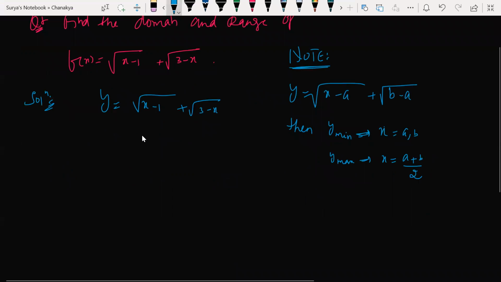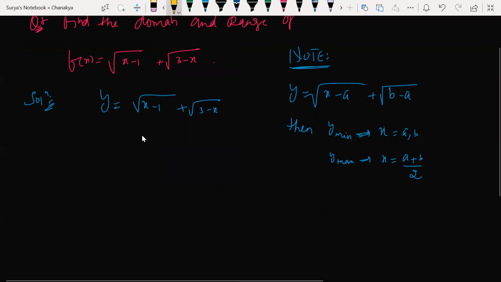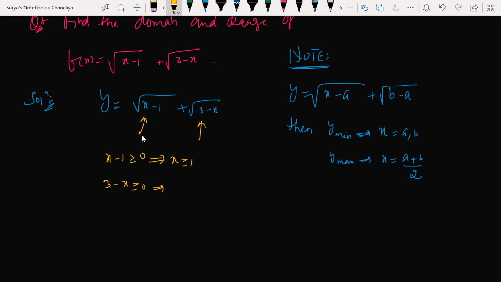So basically now if I solve this here, inside the square root I have an expression here and here, correct? So x minus 1 can't be negative, so it has to be greater than or equal to 0. Which means I would get x greater than or equal to 1. And similarly 3 minus x has to be greater than or equal to 0. But look at this, what happens here. 3 greater than or equal to x. If I just solve this properly, the inequality changes. This is what I get, correct? x less than or equal to 3, and x greater than or equal to 1.